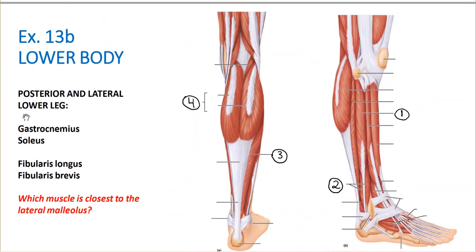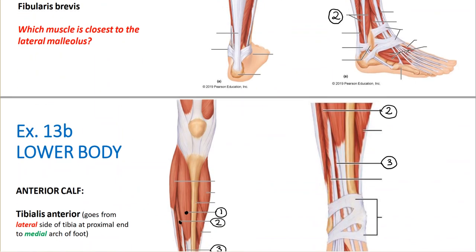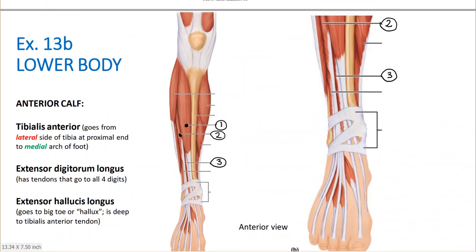And then you have the back of your calf. So gastrocnemius, soleus. There's only 4 muscles that you have to learn here. And then fibularis longus, fibularis brevis. What does fibularis tell you about that muscle? Is it medial or lateral? What bone is it associated with? And then the front of your calf as well, similar. And so we have a couple things that extend your toes. So think of curling your toes down like you're digging in the sand and then bringing them back up straight to make them flat and in normal position again. That's what extensors of your digits do.